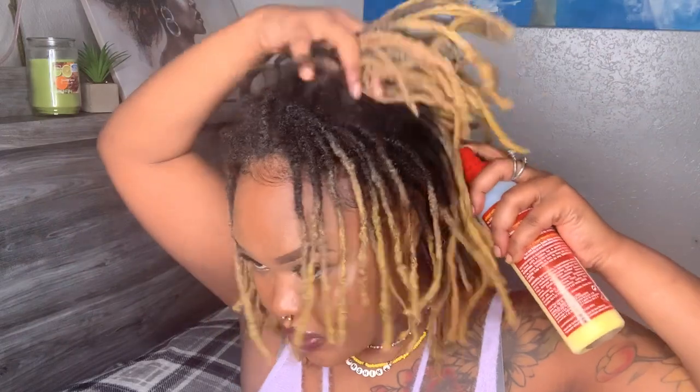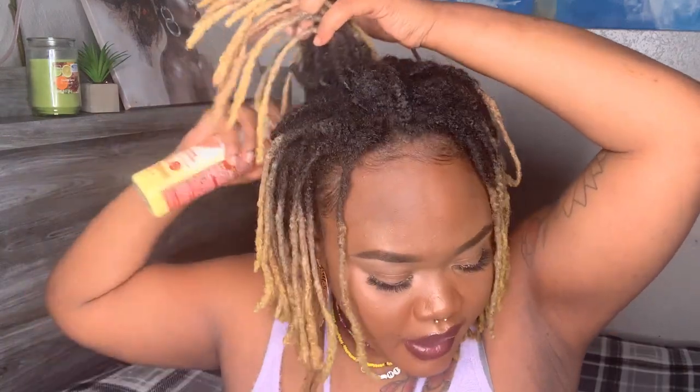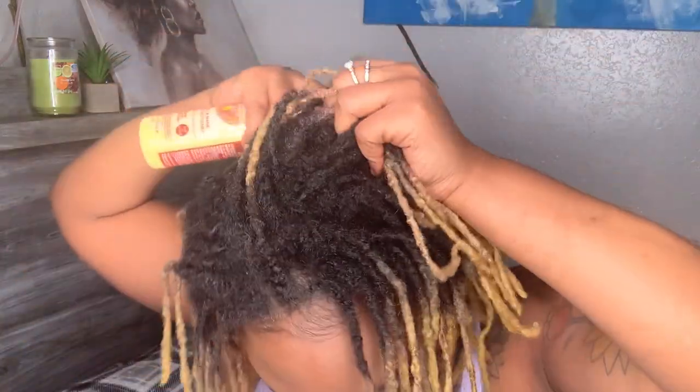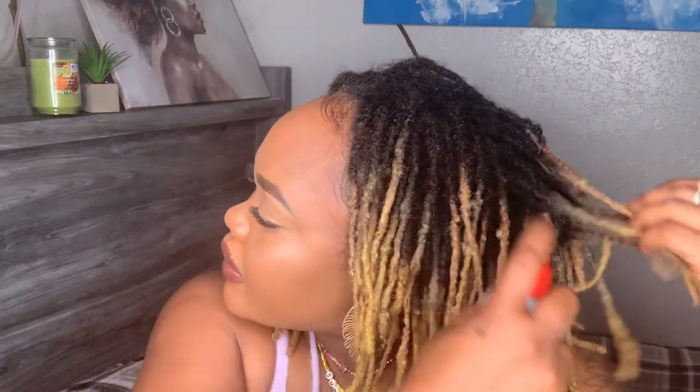It smells so good. I love this conditioner so much, and I love how it has oil in it already. So it's like half oil, half conditioner, and I love that. Spray and get my hair wet. And I'm gonna spray my locks too because I like when they are moisturized.